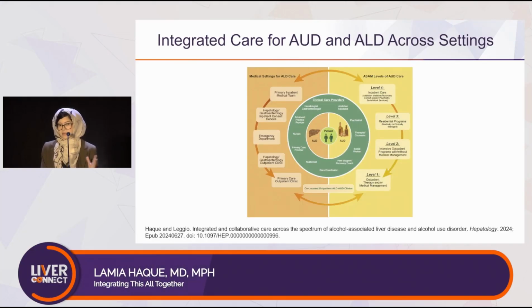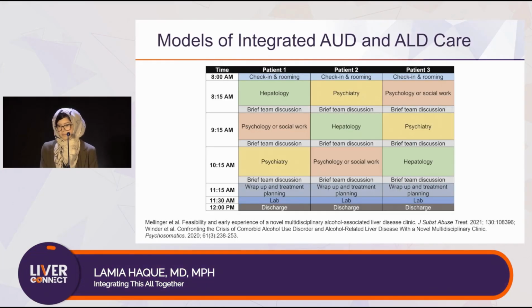In addition to the many different forms of integrated care, I wanted to also highlight that this can occur in various medical settings. I think the point of trying to improve or address the treatment gap for alcohol use disorder is meeting patients where they are and where they're interfacing with the medical system. So whether it's the emergency department or a hospitalization or an addiction treatment center or primary care or hepatology, our patients are going to all of these places, and how do we make sure that we're discussing their alcohol consumption and addressing it where they're receiving their care.